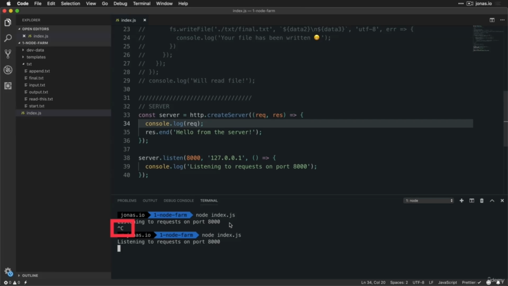But now, when we have a Node program running like this, we need to use Control-C to break from that program. Throughout the rest of the course, when I want to finish a program, I will always be using Control-C. That's Control and not Command-C, so even on a Mac, you need to use Control-C.